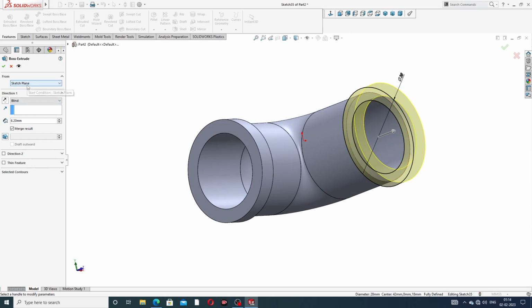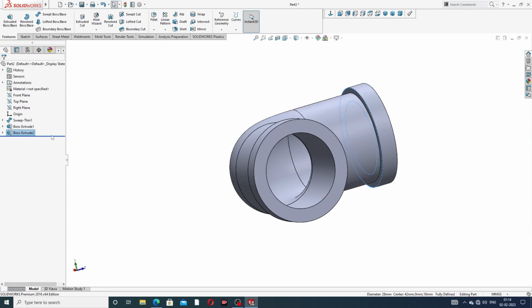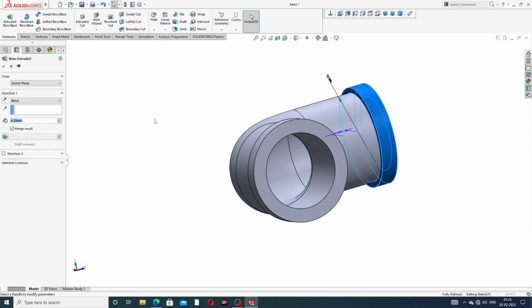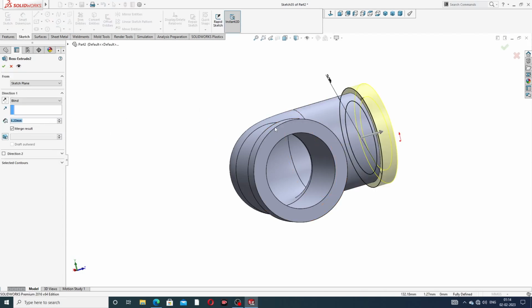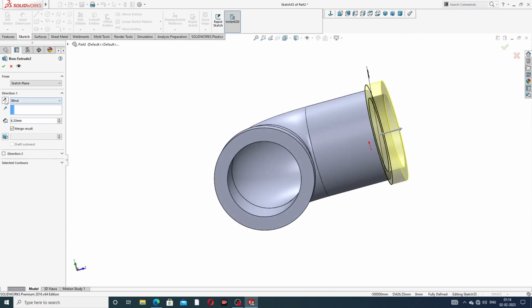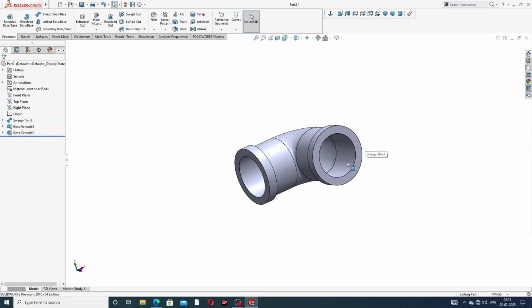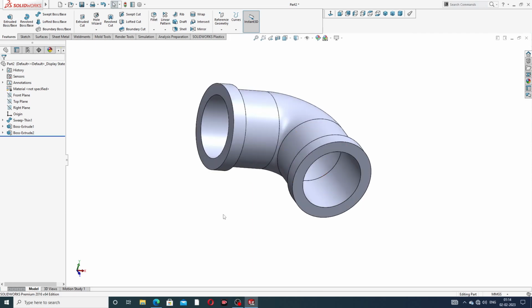Also same, this is blind, and 6.2 millimeter, and merge result all is correct. Okay, but direction is upward, means change here to downward. Okay, this is correct, inward direction is correct.